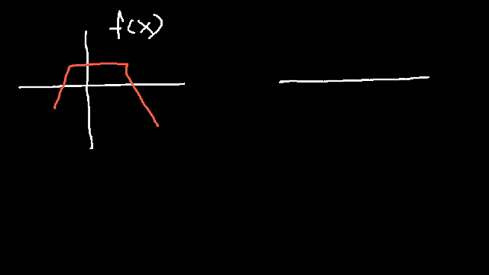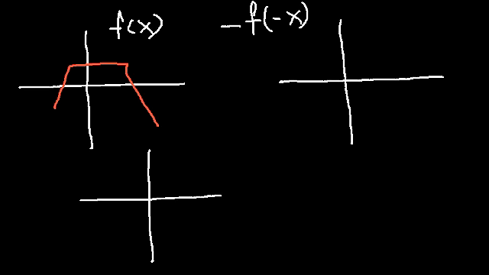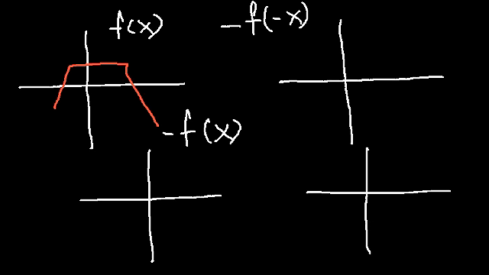Now here's a challenge one. What if we have a negative on the outside and on the inside? How will that affect the graph? To answer this question, you need to realize that this is a combined effect of putting the negative on the outside and putting it on the inside. So let's review what we did. When the negative was on the outside, it reflected over the x-axis. So it looked something like that. And when the negative was on the inside, it reflected over the y-axis. And so it looked like this.